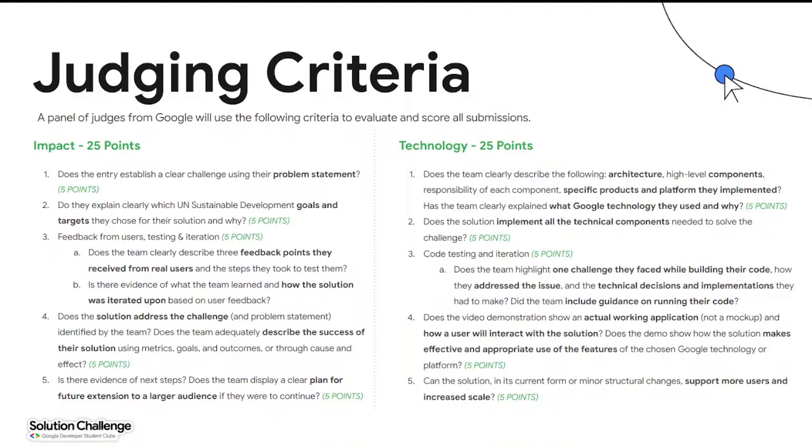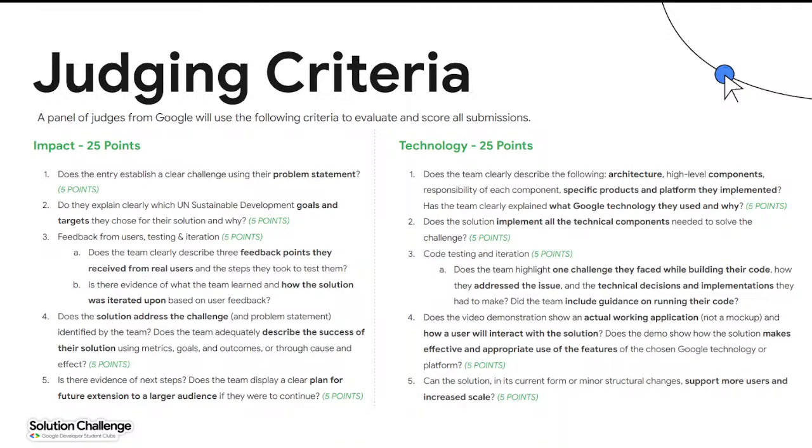Since we have discussed the submission criteria, the judging criteria also revolves around the same points, emphasizing the impact your solution is going to have on these sustainable development goals and how it's going to change the world, and also the technology base you're using to achieve the same. As we have mentioned earlier, try to keep a solid problem statement, define your goals and targets. Feedback is important, and also make sure that the solution you are devising address the real challenge you've kept in your problem statement.